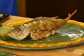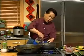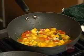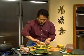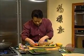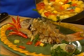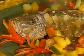This is so beautiful. And the sauce is also done. Make sure I have enough sauce here. Look at this, the color of the sauce. This is so beautiful. And then when it's done, we're gonna garnish this on this side. Oh, I turn it to the other side because I love this side. I put some red pepper here, sprinkle some cilantro. And then you put the sauce right on top. Some on this side, and some on this side, and more on the other side.